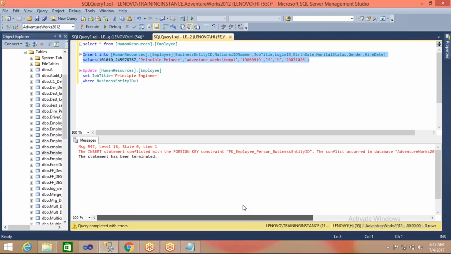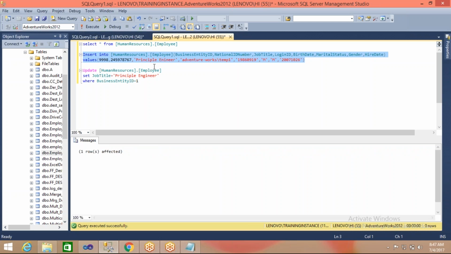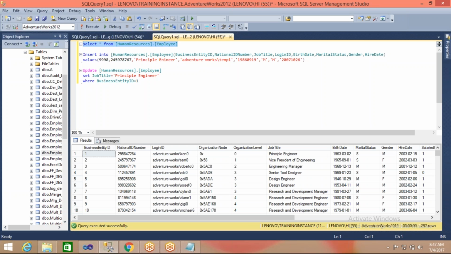Just remove the foreign key constraint. Whatever record we are having in the person table, let us see. So one row has been inserted. Now we are having 292 rows.